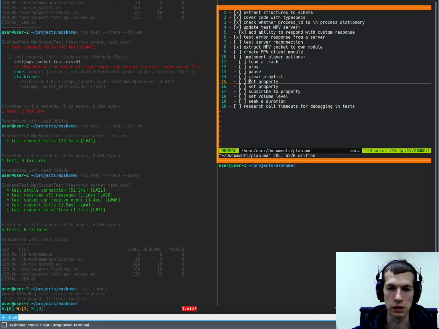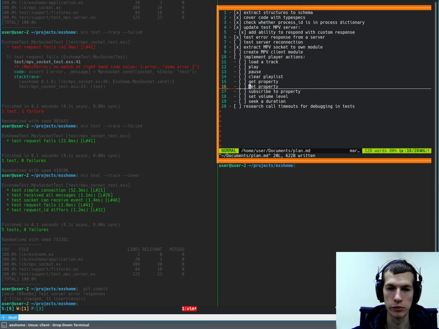Those properties can be like volume or progress or something else. It also has a property related to the metadata for the track. So I think it is very useful.